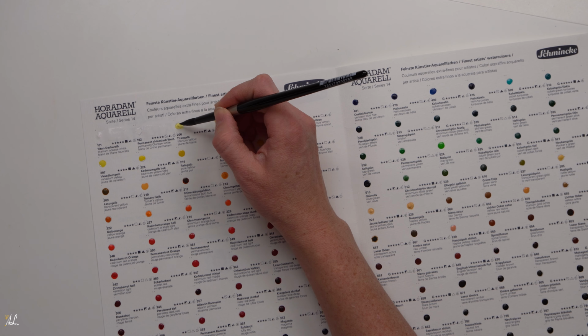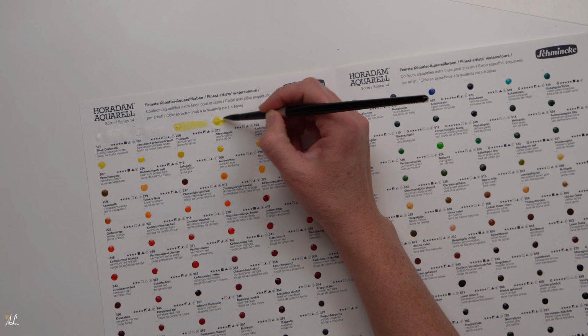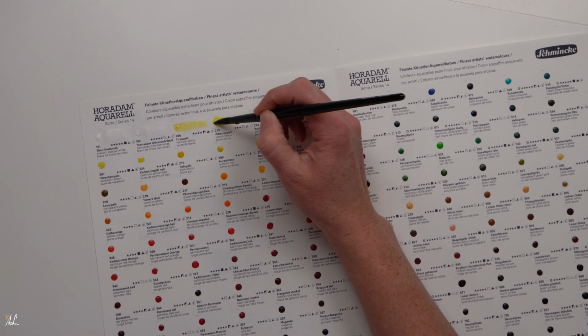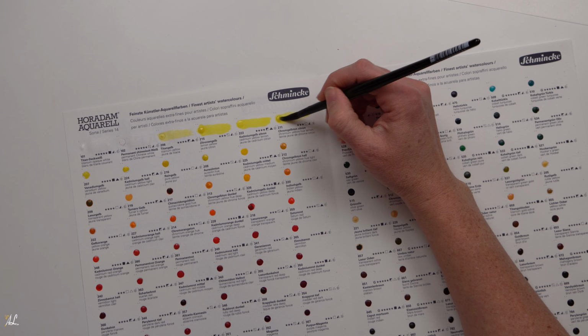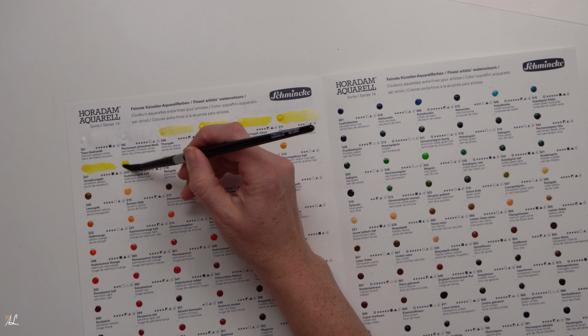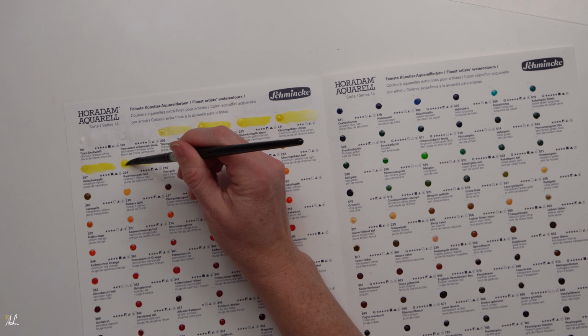The dot card has some symbols on it that tell us about each pigment. The stars tell us how lightfast, or how quickly a pigment will fade. They range from one star being less lightfast to five being extremely lightfast. The letter G will tell us if a pigment is granulating. No G means it's non-granulating. The triangle will tell us how staining a pigment is. A blank triangle is non-staining, a half filled-in triangle is semi-staining, and a filled-in triangle is staining. And same for the squares. A blank square is transparent. A square with a diagonal is semi-transparent. A square with half filled in is semi-opaque. And a filled in square is opaque.